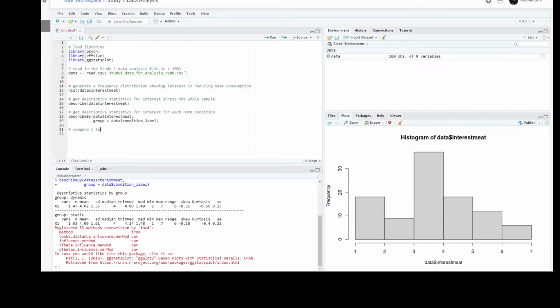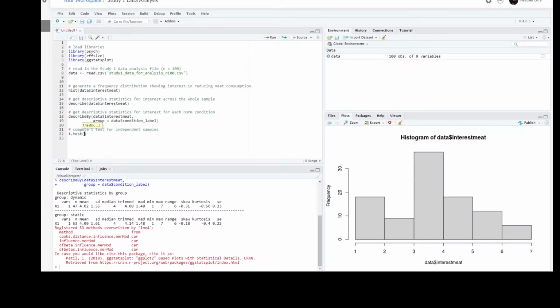So we're going to compute a t-test for independent samples, and that's the appropriate test when you have a between subjects manipulation like we do. And to run that t-test, we're going to use the t-test command. So we just type t.test and then open parentheses, and we have to specify a few different things. So first of all, we need to tell it what is our dependent variable. In this case, we don't actually need to tell it which object, because the t-test command has a separate subcommand in which you specify the data file.